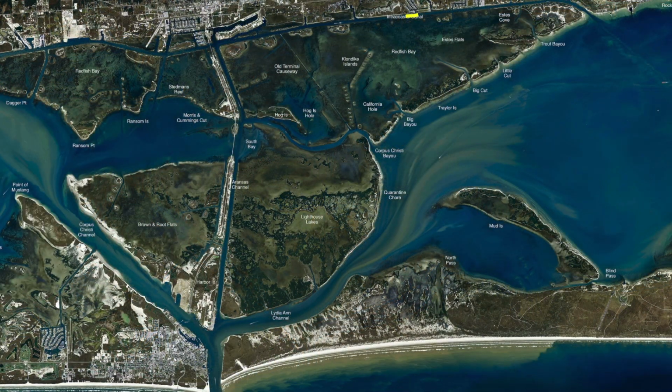Along this Intracoastal canal all the way down through here, either side's been holding fish. In the warm afternoons, those fish will be up on the bank. In the evening, they'll be down below in that cooler water. But anyhow, there's some rocks right here on this end of this corner that have been holding some nice fish. There's sheepshead, there's some black drum on it. Every once in a while, a red or a trout.